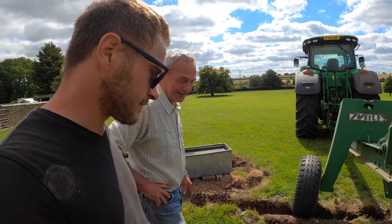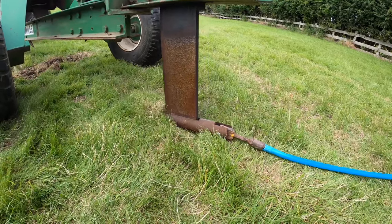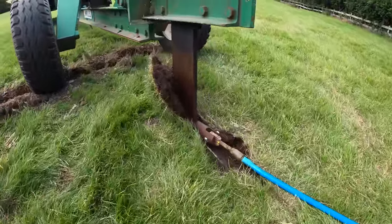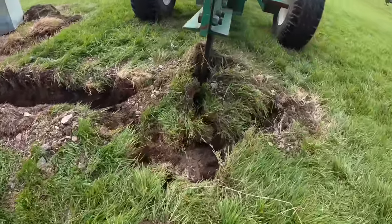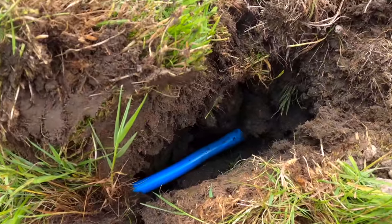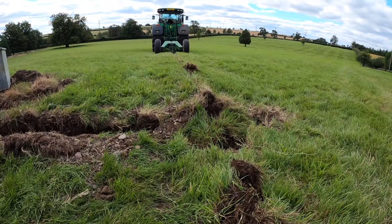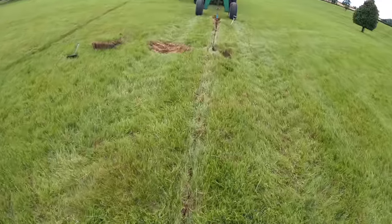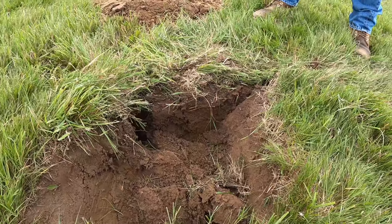Shall we give it a go? Give it a go, yeah. Is it going in? Yeah, it's going in. Keep going. Pipe's going in. Well, you've missed my hole. Yeah, I did. I'll dig that out and we'll find it.